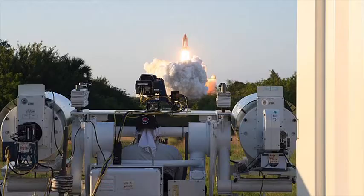Again, what you see here on the mount is HDTV on your left on a 150-inch lens, and on your right-hand side is 35 millimeter on the same 150-inch lens. What you see on the top is an HDTV with a COTS lens made by Canon. It is rotated 90 degrees counterclockwise, and that gives us a vertical field of view, which this close to the pad, we're only 1.98 miles from the pad at this site, allows us to fill the frame with the shuttle with that vertical view.